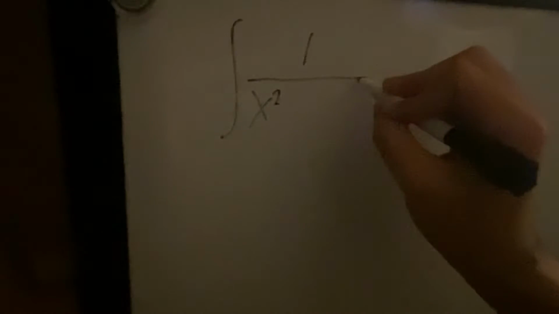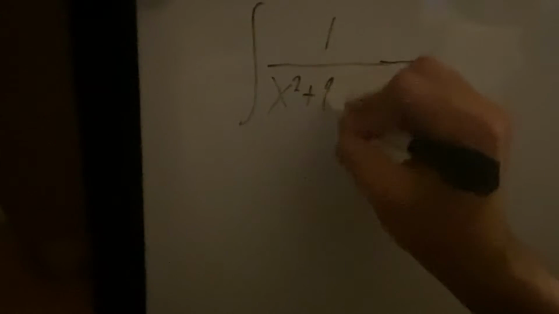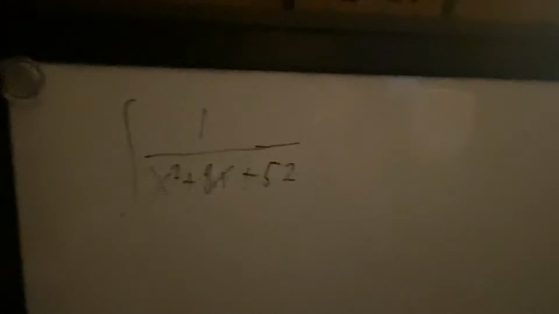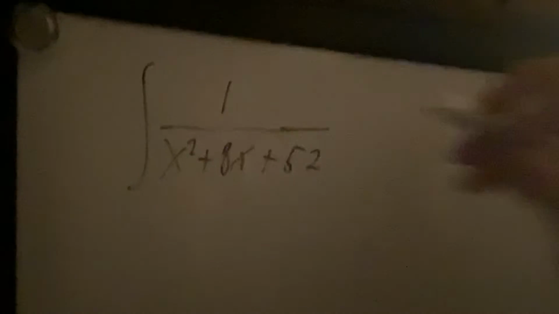So today we're going to be talking about a little more advanced of an integral. So say we have some integral 1 over, also credit to Khan Academy because this question pretty much comes from them, plus 52. So we have this bad boy, and we want dx.